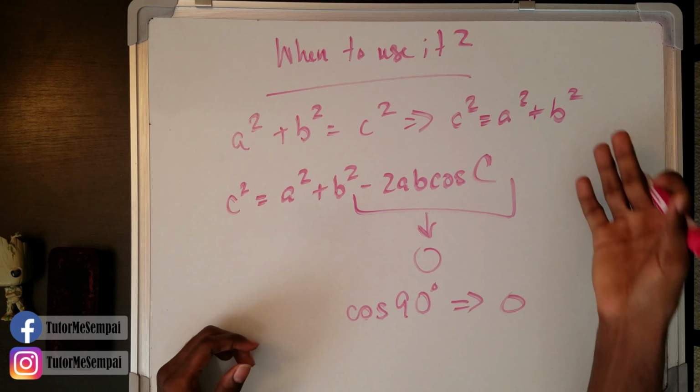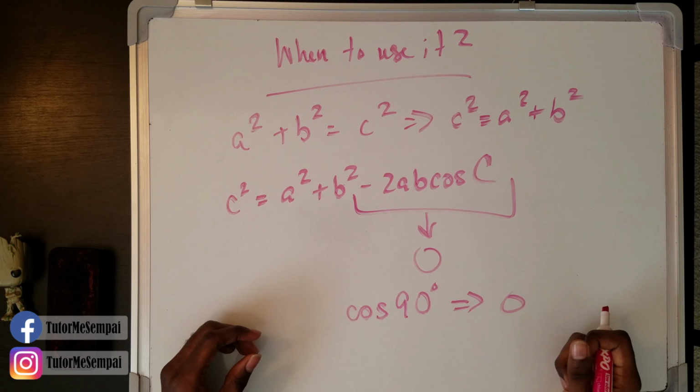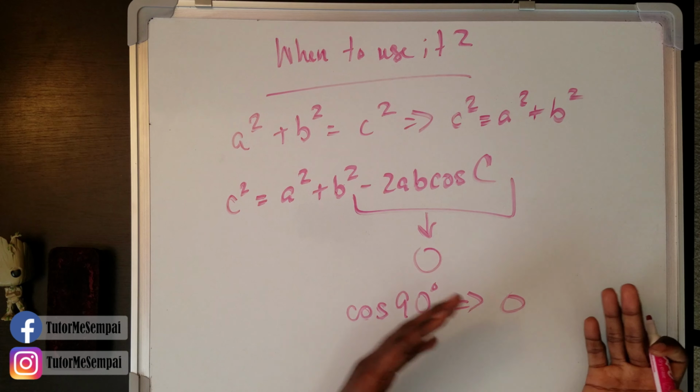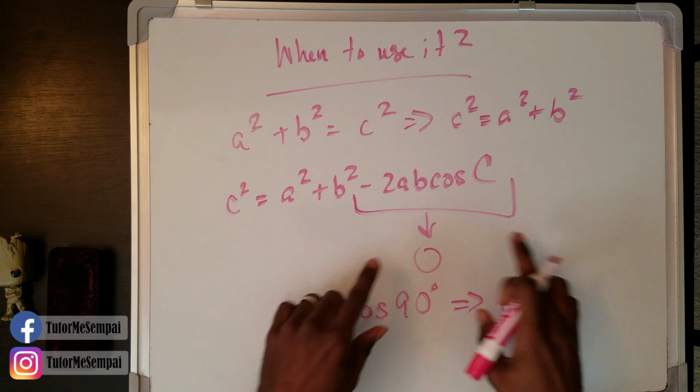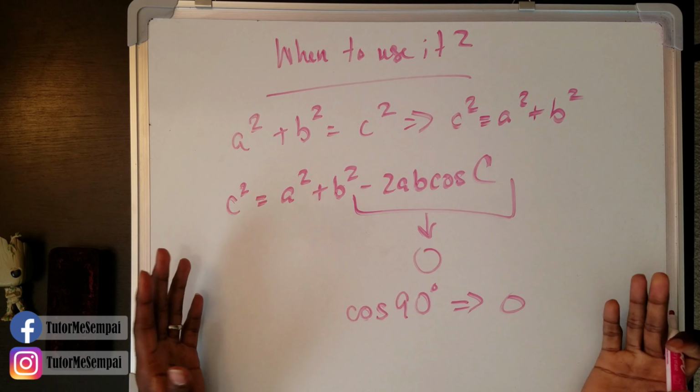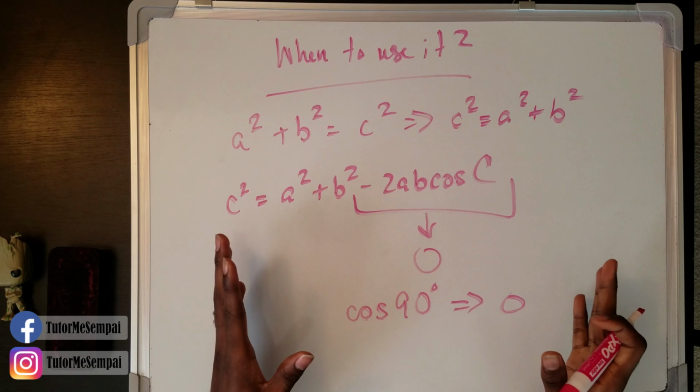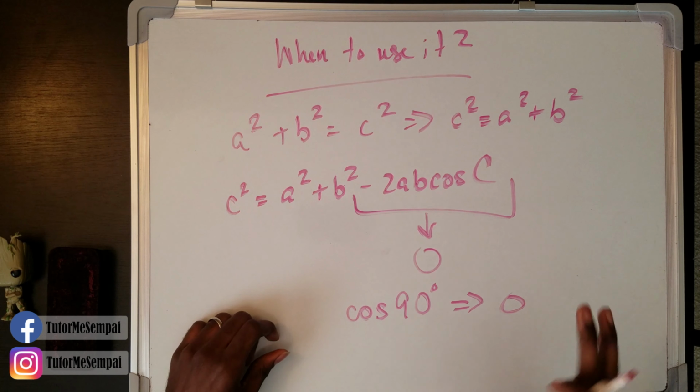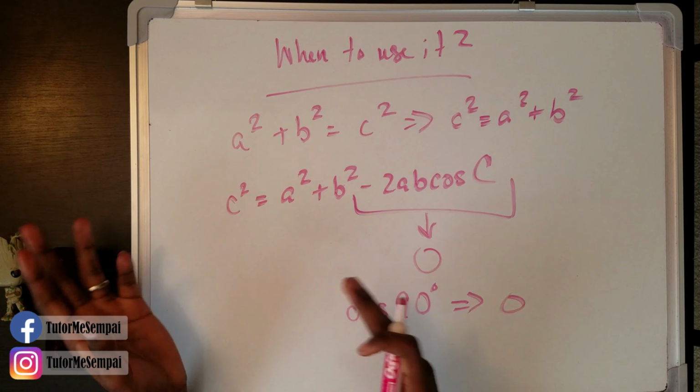It will most likely just result in the Pythagorean theorem. So if you already know you have a right triangle, you might not even want to do the extra step of trying to cancel this out. Just start with the Pythagorean theorem and just use the law of cosines when you don't have a right triangle. But know that you can use it in either case.